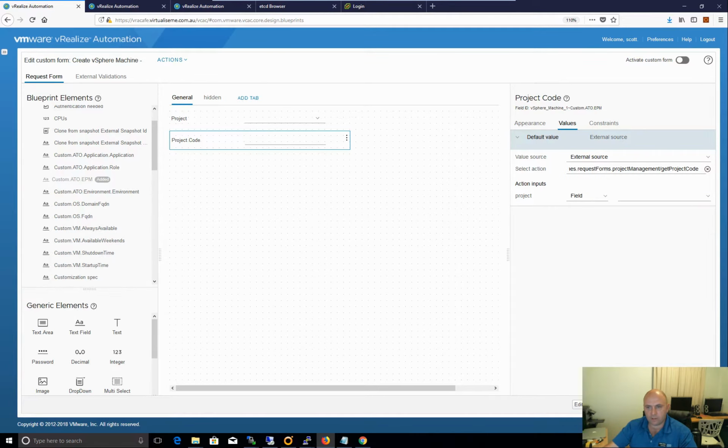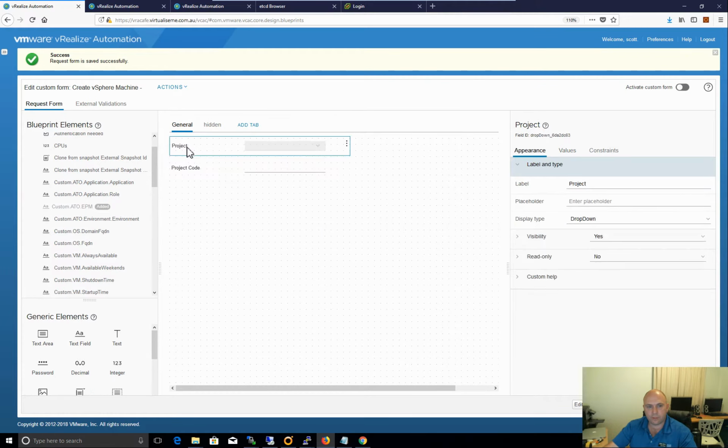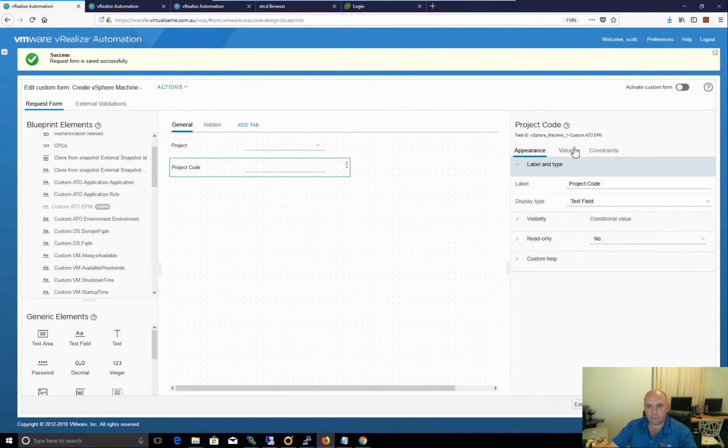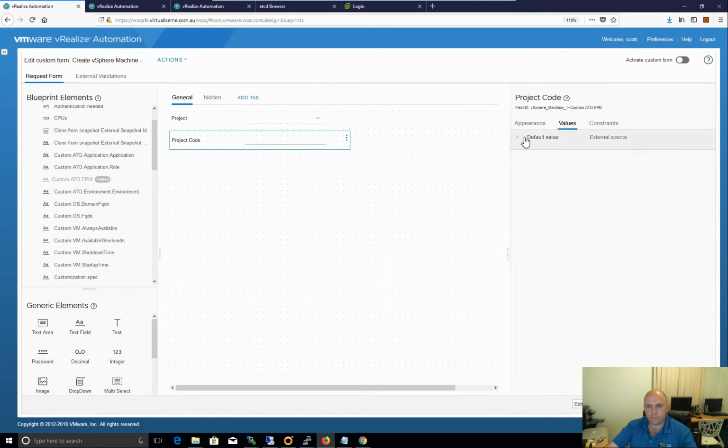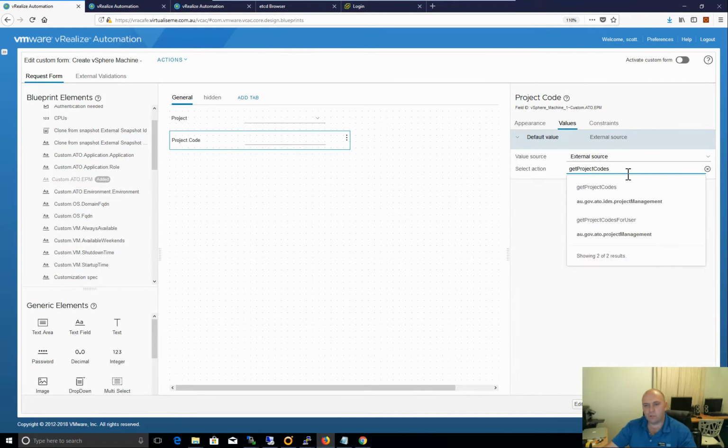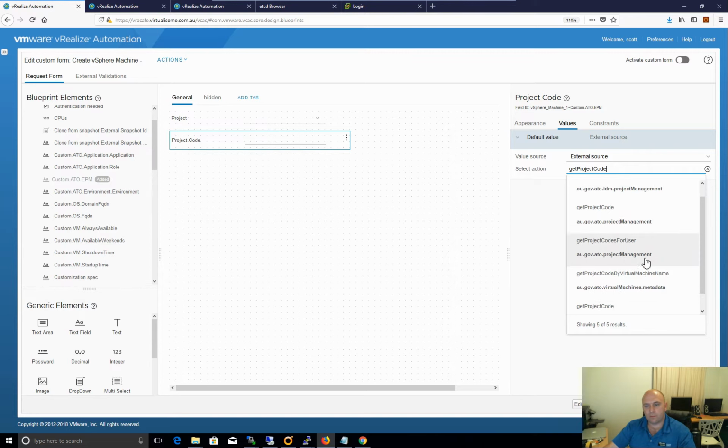Great. Now if I save that, then I go back, you can see it's in a different namespace. Now these two do the same thing, but I'm just worried that it can't handle actions that have got multiple names.